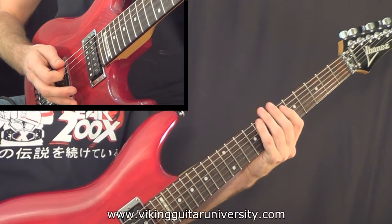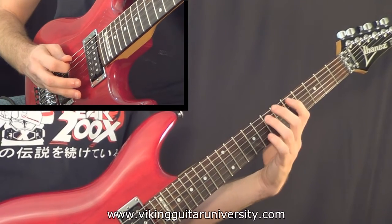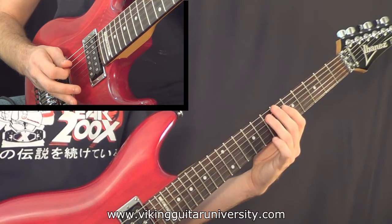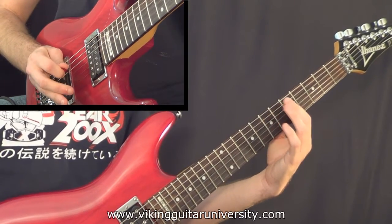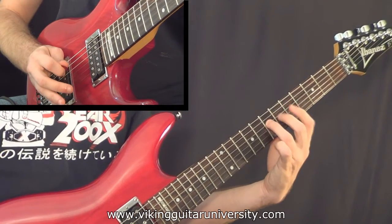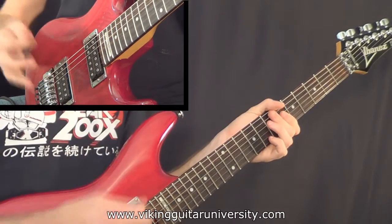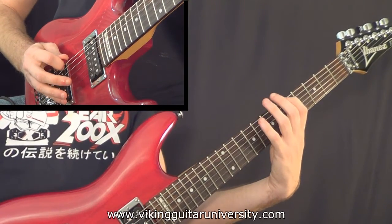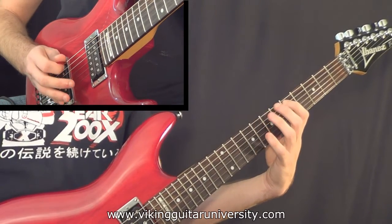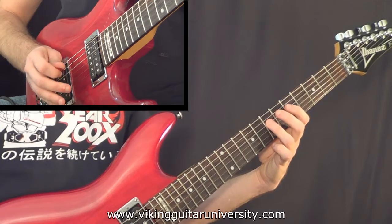We're going to go up to the next string, use our index on the 5th, and our ring on the 7th. Up to the next string with our index on the 5th, and then our ring on the 7th. Now that's the first half of it. So once again, it's going to be 5 on the E, 8 on the E, 5 on the A, 7 on the A, 5 on the D, 7 on the D.